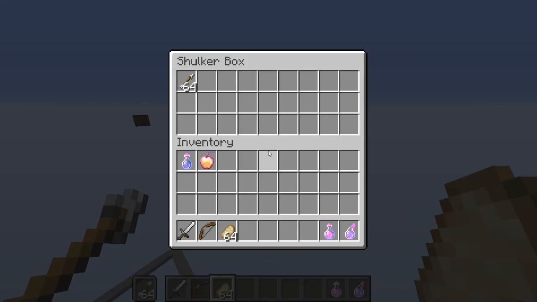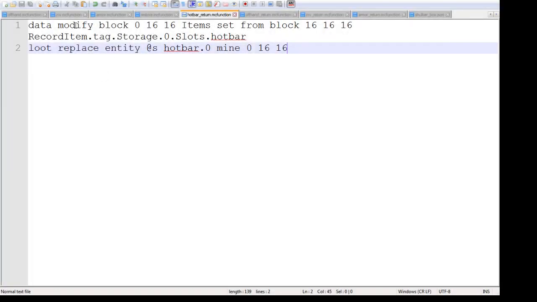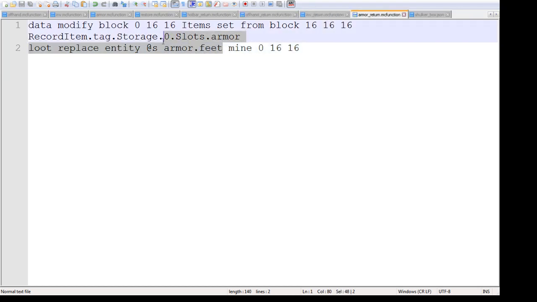But essentially what happens is the data from the inventory that we're copying from, let's go back to our thing. Whoops, I just blacked out my Minecraft there. What we're doing is we are copying the information, as you can see right here, from the slots directly into that shulker box that is at this position. And then we are looting that to replace the hotbar. And then for the offhand, we're just placing it in the offhand. For the inventory, we're placing it in the inventory. And for armor, we're placing it in armor.feet.